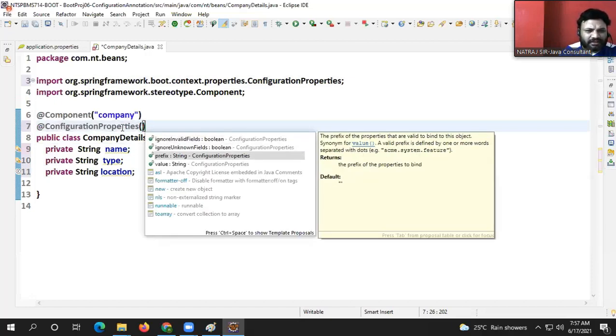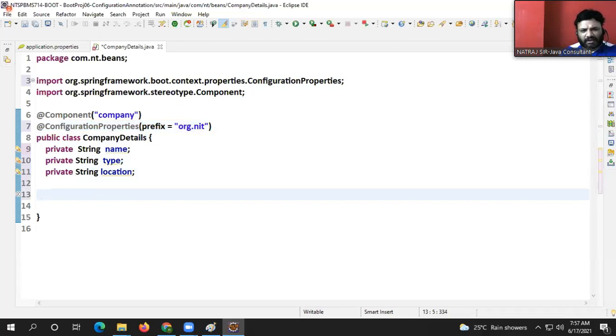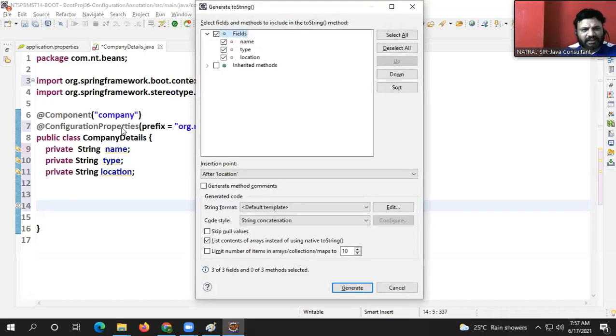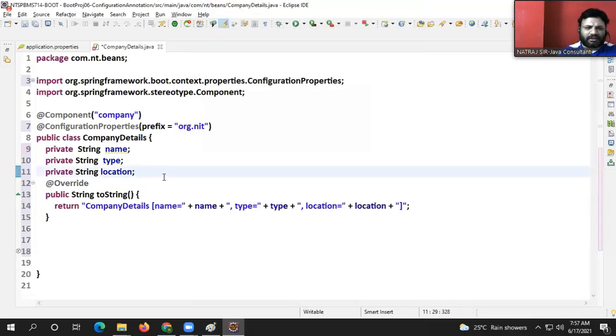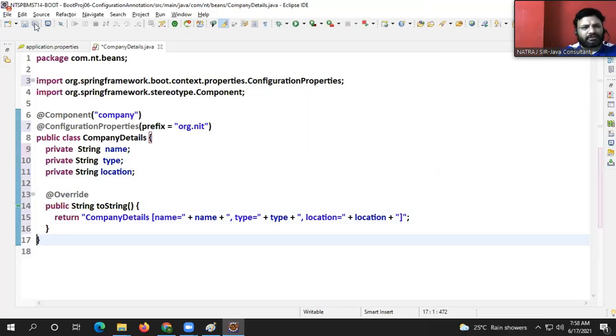See, guys, prefix org.nit. Super, guys. Now we can generate the toString method. Alt Shift S. This is ConfigurationProperties, boss.